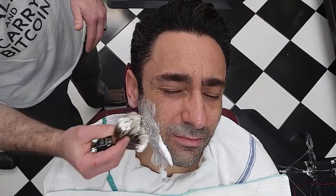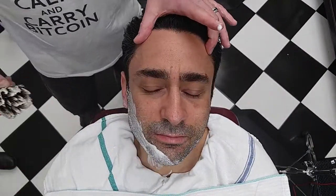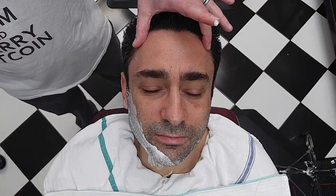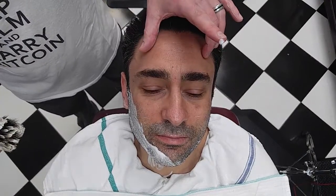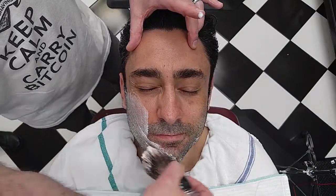The first layer of shaving cream is from the lather machine, so it's the warm lather. When you're applying the shaving cream, you always want to do the circular motion so that you're lifting the hair and getting the shaving cream underneath the hair. If I was doing a beard trim, I would use a towel on their eyes. The hot towel is going to be closing their eyes. So this way the hot towel actually gets to their eyes and it's a little bit more relaxing.